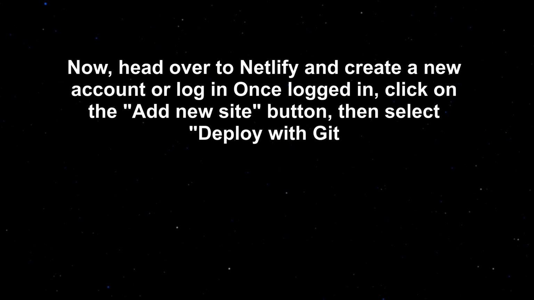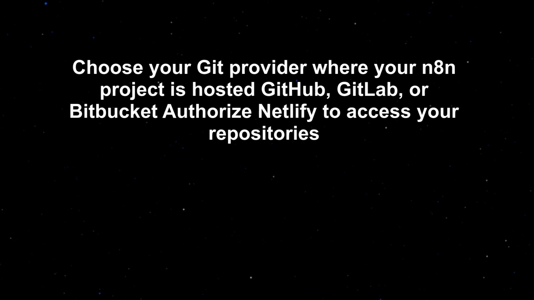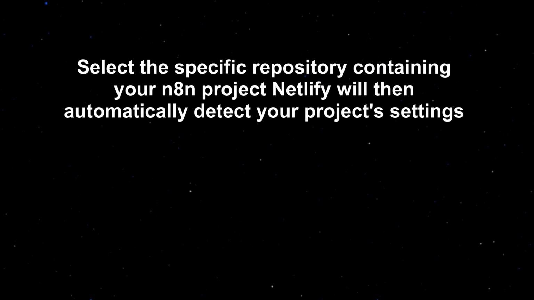Now, head over to Netlify and create a new account or log in. Once logged in, click on the Add New Site button, then select Deploy with Git. Choose your Git provider, where your n8n project is hosted: GitHub, GitLab, or Bitbucket. Authorize Netlify to access your repositories. Select the specific repository containing your n8n project.